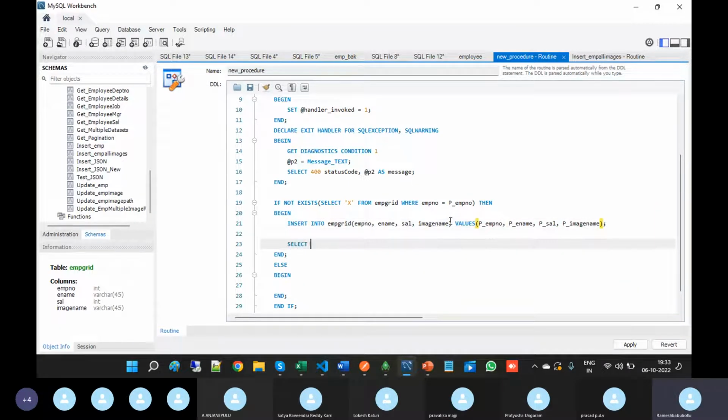And give the response: 200 as status code and success as message.